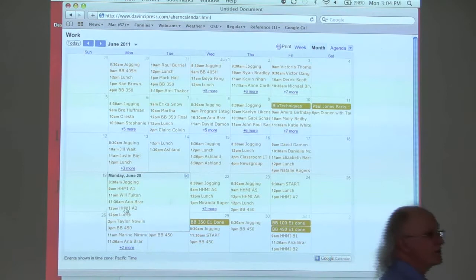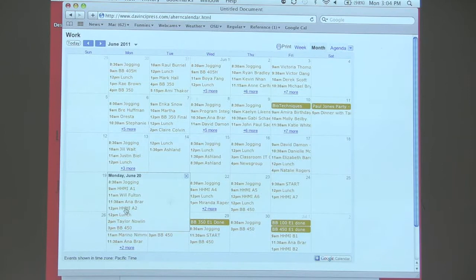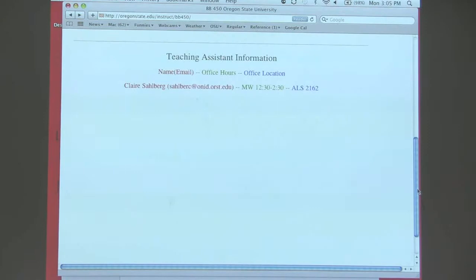The second TA that I have in the class is Claire Solberg, and Claire will not do the recitations. She will be grading exams, but she's also keeping office hours. If you look on the class webpage, you can see Claire's office hours. Anna's not keeping office hours, but Claire will be available for answering questions at those times and at that location. As I always tell students, keep in mind that she's a free tutor for you during those times. So if she can be of help to you, take advantage of her as well. That's two sources of help for you besides me. Okay?